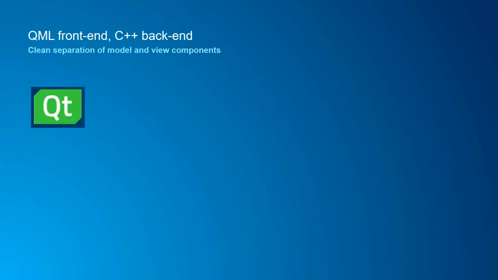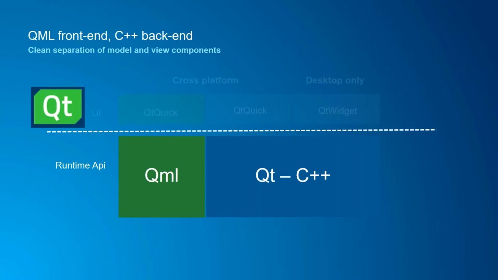So let's see how the ArcGIS Runtime SDK is taking advantage of the power of Qt. Qt gives developers a clean separation of the model and view components for their applications, and Esri takes full advantage of this with the ArcGIS Runtime API. So the ArcGIS Runtime API is modeled in both of these, the view components and the model components. QML renders the view for very modern looking user experiences. It's a very declarative language, very approachable, very easy to read, and we'll talk a little bit more about this. But the Runtime API is modeled in both QML as well as completely modeled in C++ for Qt.